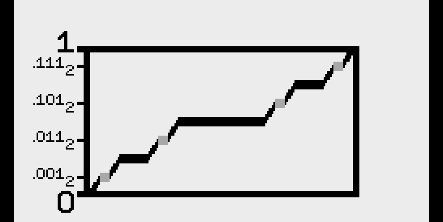The locations of the segment from the third cut land in 0.001, 0.011, 0.101, and 0.111. As you can see, there is always a 1 in the third place after the decimal point, and the four unique ways to make two decimal digits are in between the final one and the decimal point. If we continue this process, we get this weird curve.